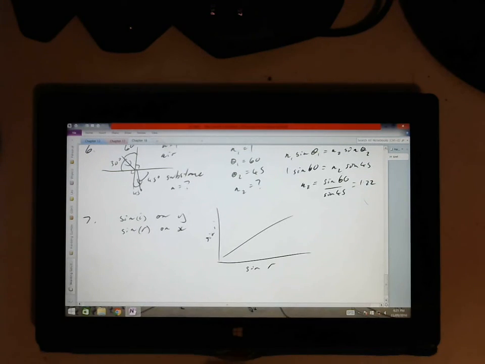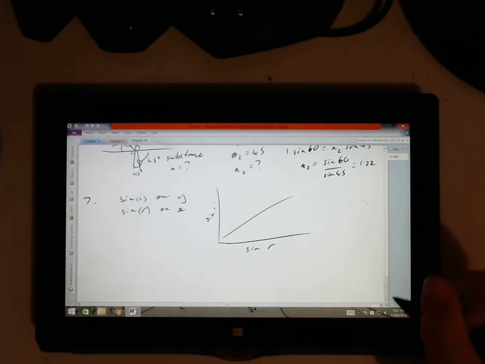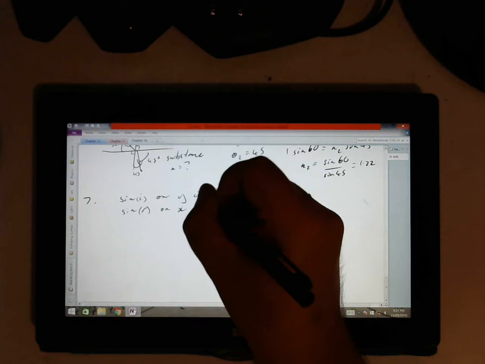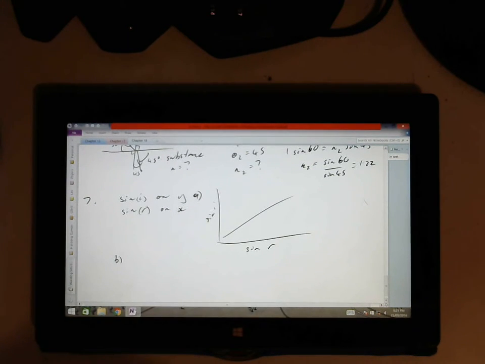Okay, it'll be a linear relationship. So from the shape of the graph, what is the relationship? Now, the answer for this is kind of weird. It gives you a calculation, but that's not really for this. If you're looking at the shape, they're doing a calculation. The calculation doesn't mean look at the shape. And looking at the shape means look at the shape. Well, look at the shape of your graph.